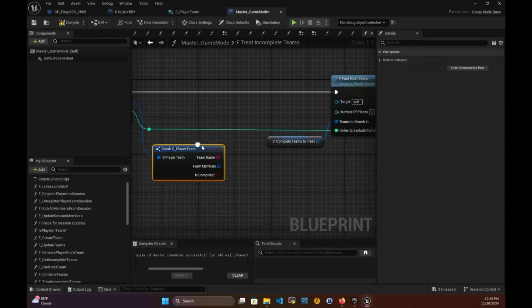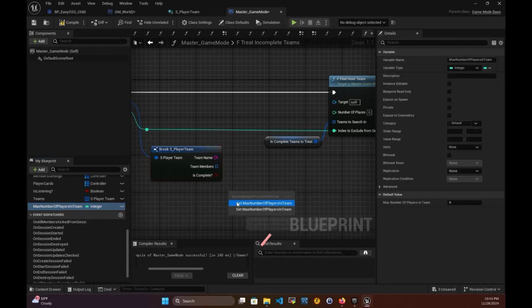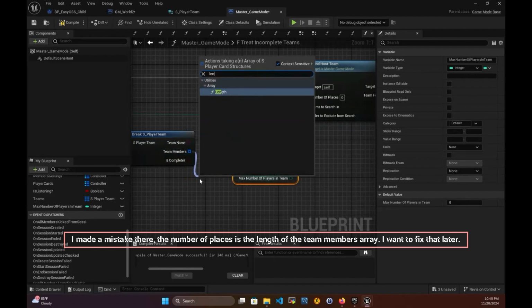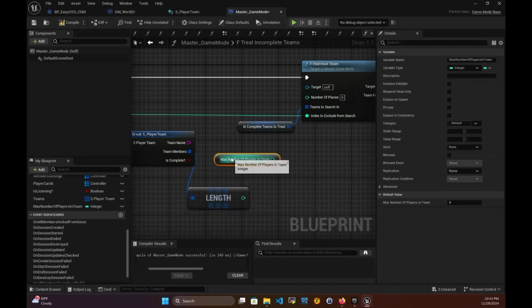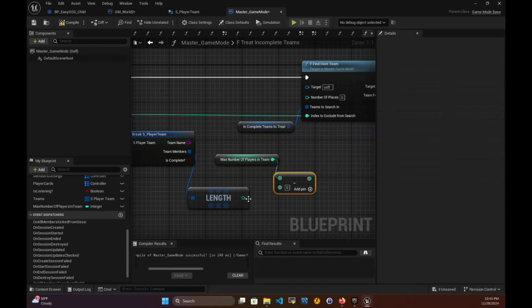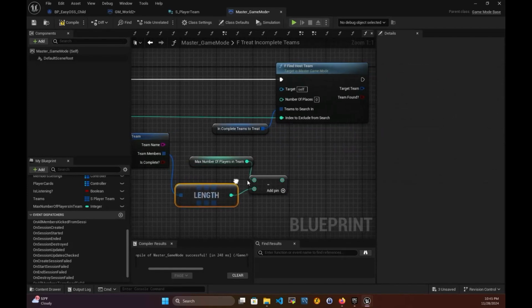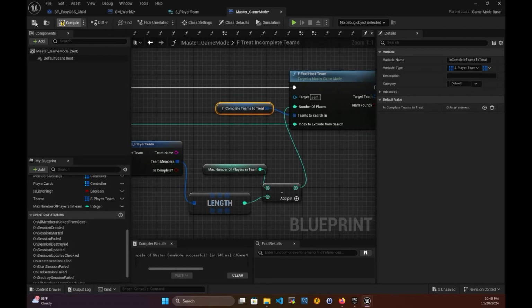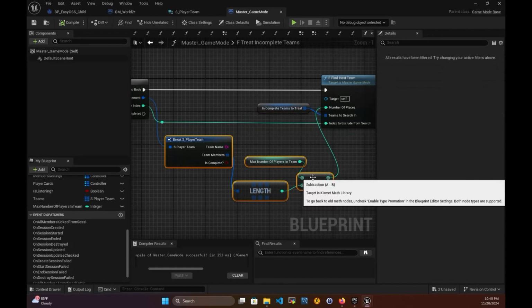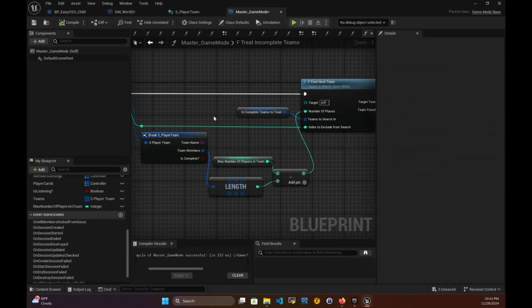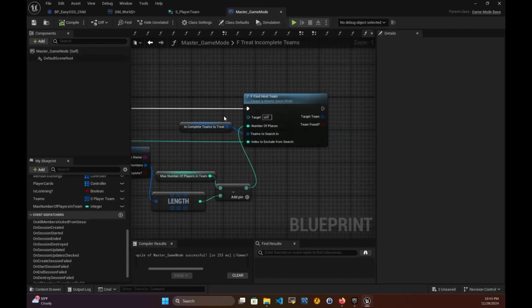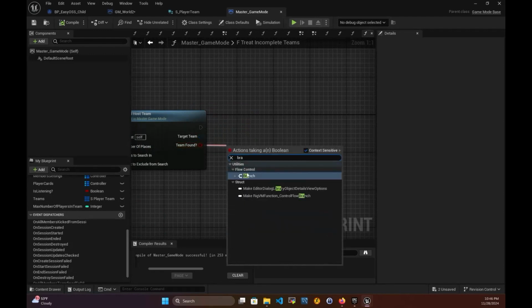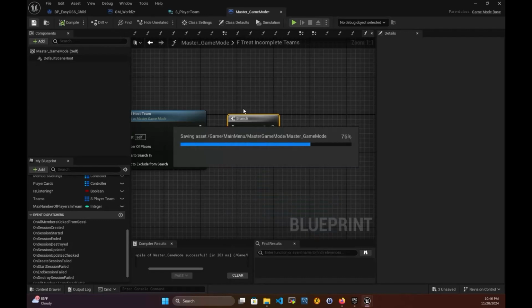The number of places is the length of current members array. If a team is found, we merge the two teams.